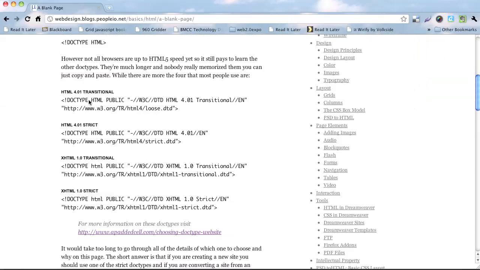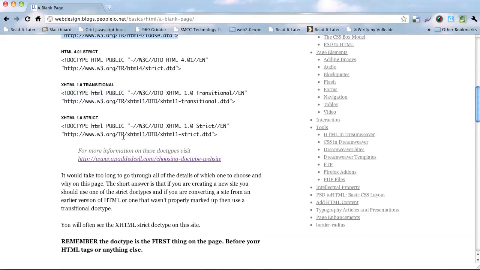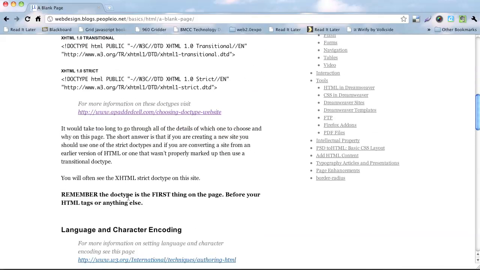So it talks about doc type. It actually has here the 4 different kinds of doc types. So if you just wanted to use a different one, you could use that. So HTML transitional and strict, and XHTML transitional and strict. I didn't put HTML5 on here yet. It's so very simple, so it's not something to worry about. But right now in this class, we're not using HTML5.